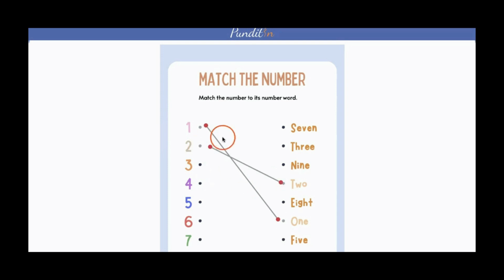If they're using a touchscreen, like on a mobile or a tablet, they just have to click once on the first box and click again on the second box, and then it will be matched. And to remove the selection, just click again.